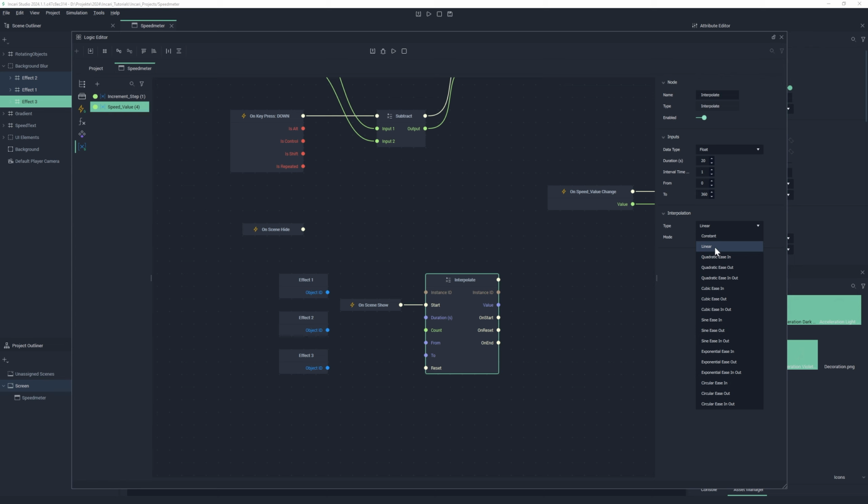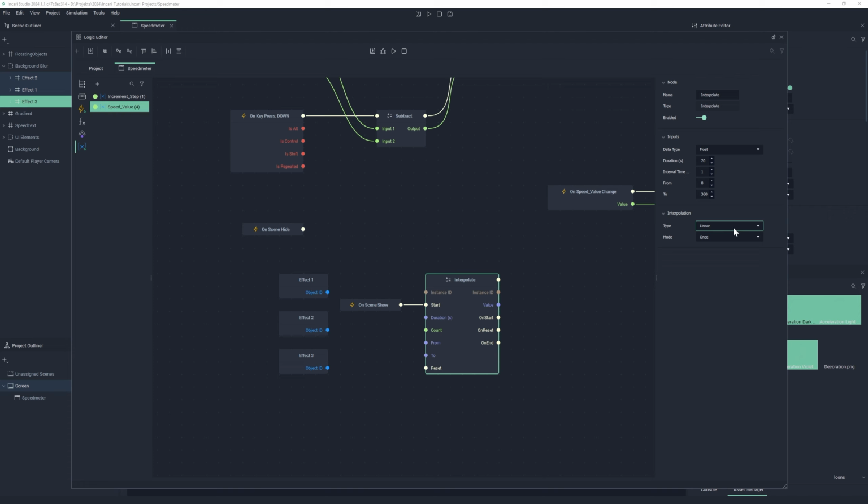over time. The other types, which include the word ease in their name, relate to whether the interpolation type eases in, eases out, or eases both in and out. The words circular, cubic, etc. are all different strengths of easing. There, for our purpose, we are just going to be sticking with the linear interpolation type.